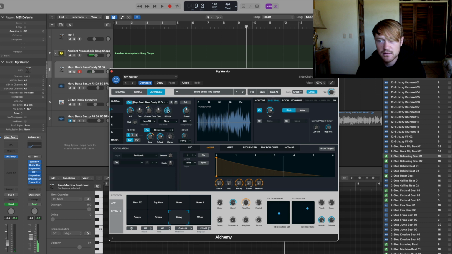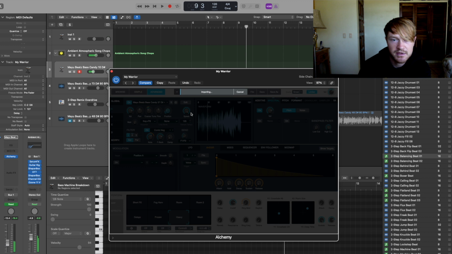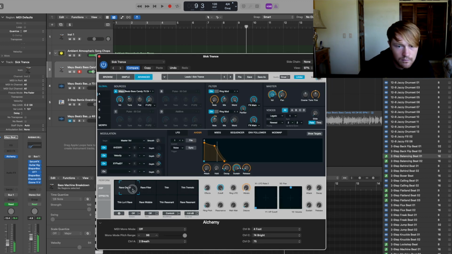Even that could just be some cool effect, you know? You can just make all these crazy effects. Try a different bass candy. That's pretty trippy.